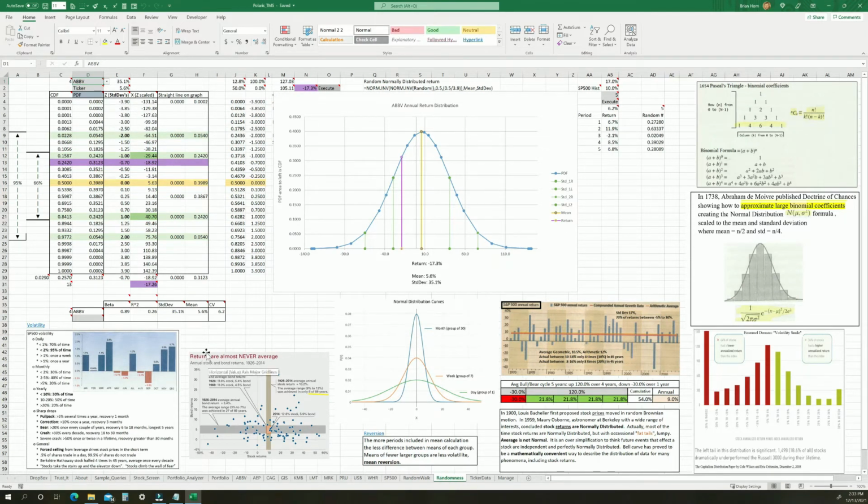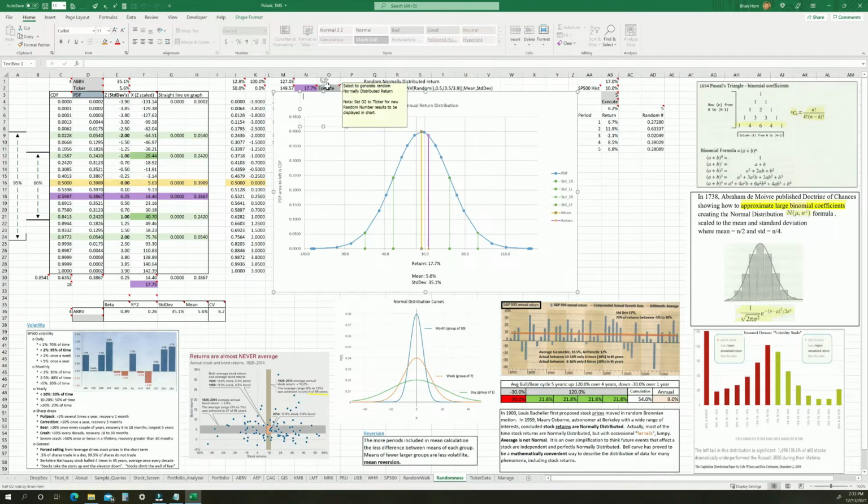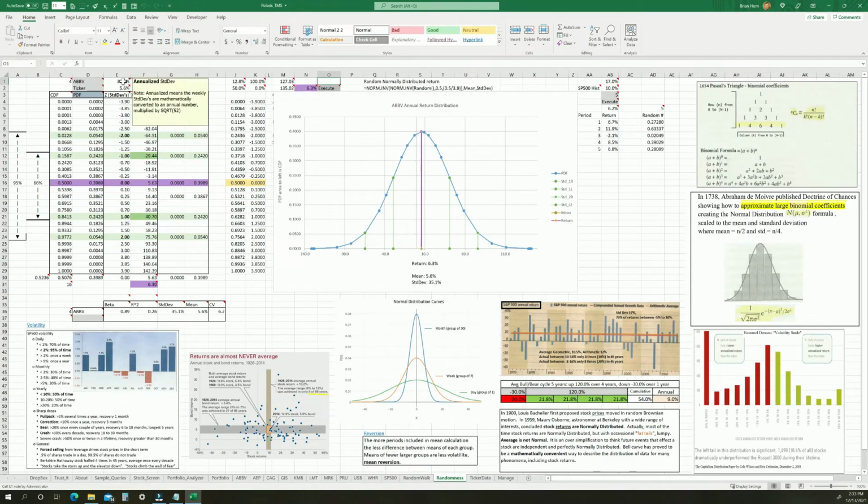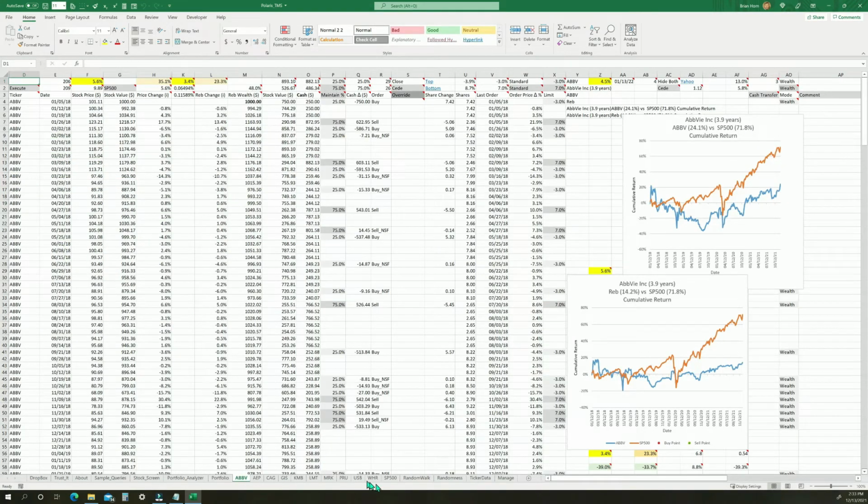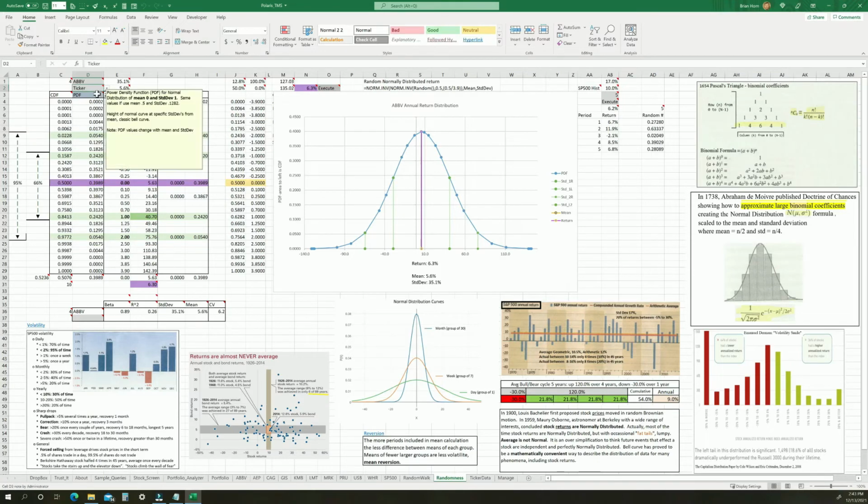This worksheet is intended to be a place to go and explore randomness and volatility. So start off here in cell D1, you can select a specific ticker that you're interested in, in this case AbbVie. And then you can come over here and select execute. You'll see here on the graph that every time you select execute, it shows the position of this randomly generated return based on the ticker's calculated annualized standard deviation and annualized mean that comes from the price history from that ticker's worksheet.